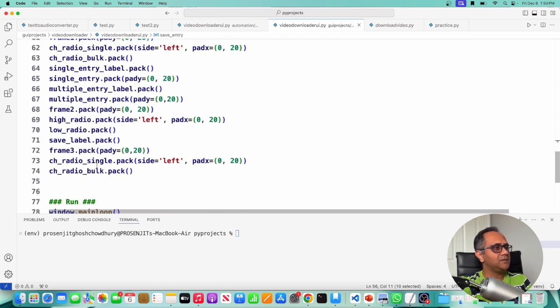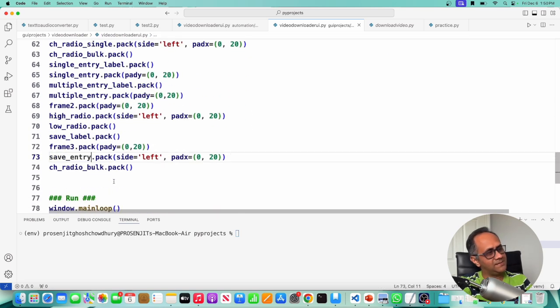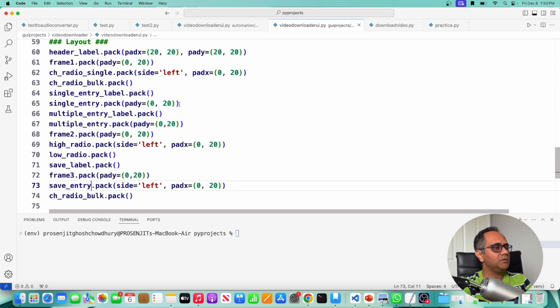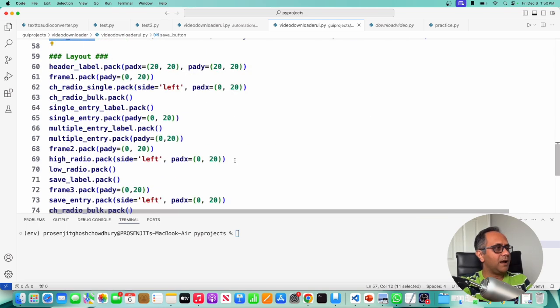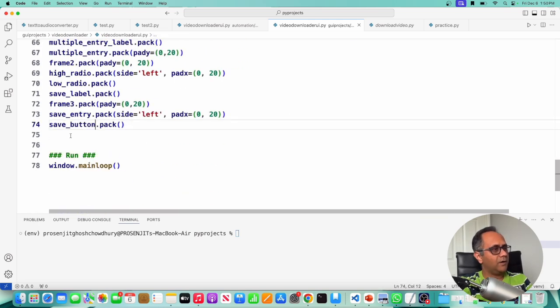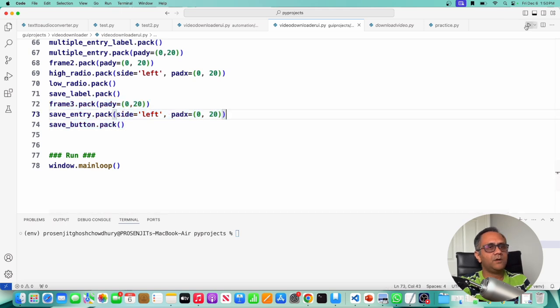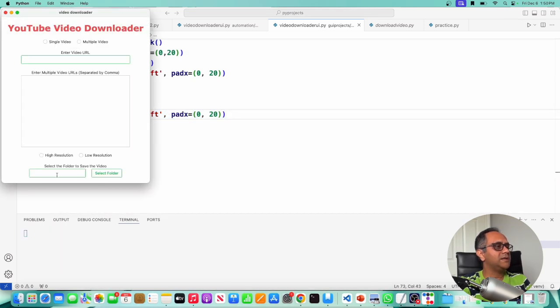Because here I am also going to put the entry and button side by side. So I am going to use the same kind of layout as the radio buttons, because those are also side by side. Now it's perfect, I guess. Let me run it and see how it looks. Perfect. This looks great. See, when you hover over it, it becomes green, and otherwise it is a beautiful green color.